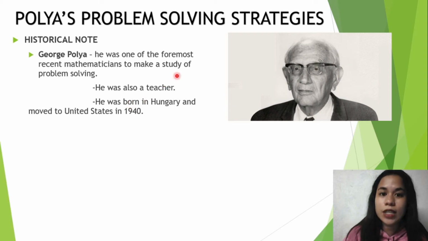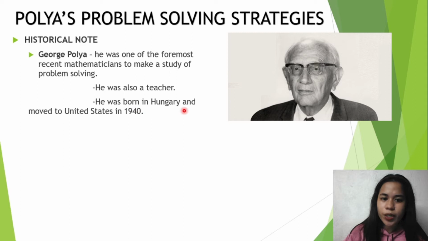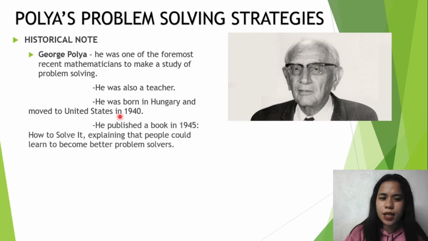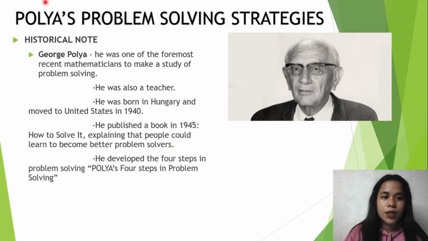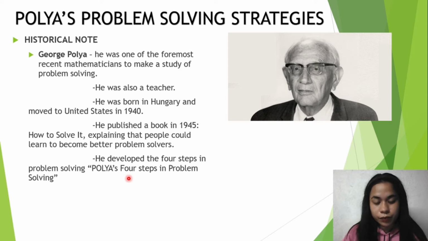He was also a teacher. He was born in Hungary and moved to the United States in 1940. He also published a book in 1945. Yung title ng book, How to Solve It. It explained that people could learn to become better problem solvers. George Polya developed the 4 steps in problem solving, na i-discuss natin later.